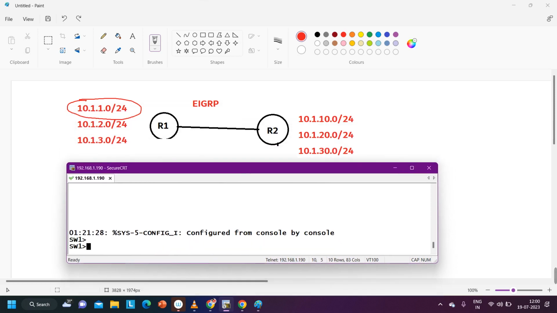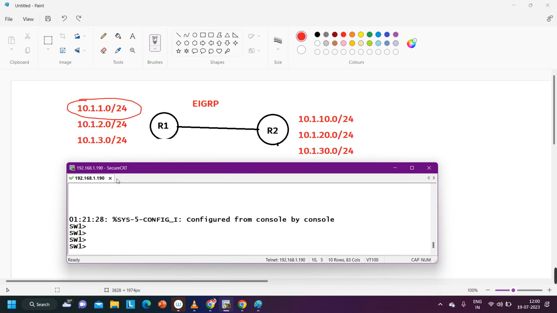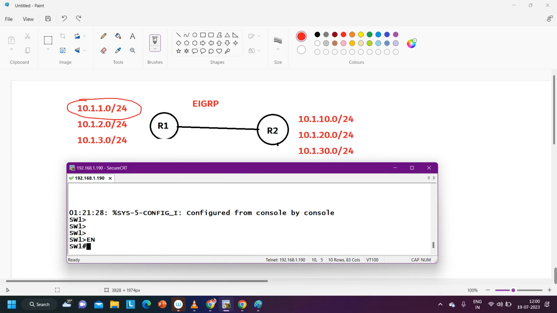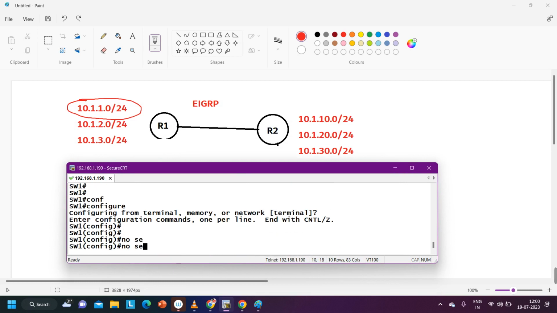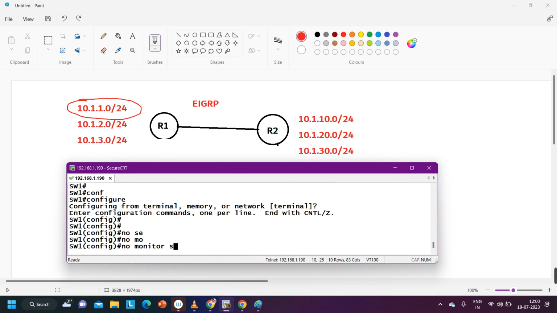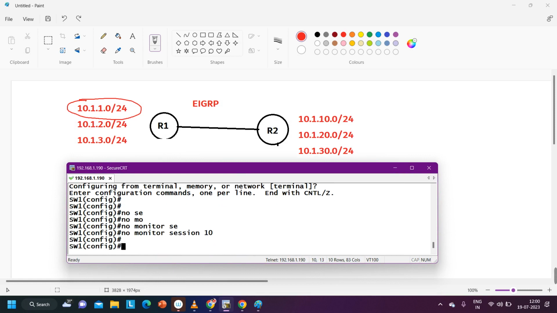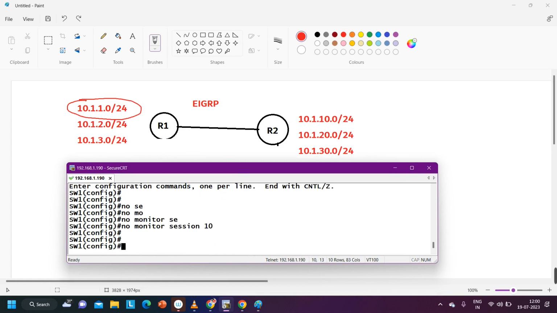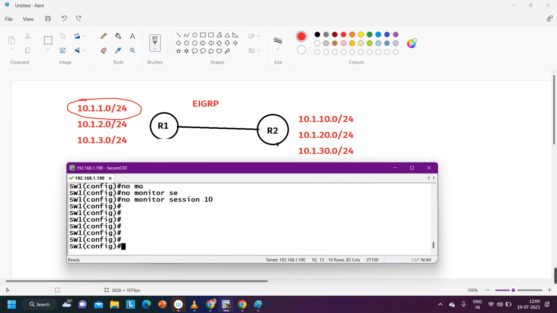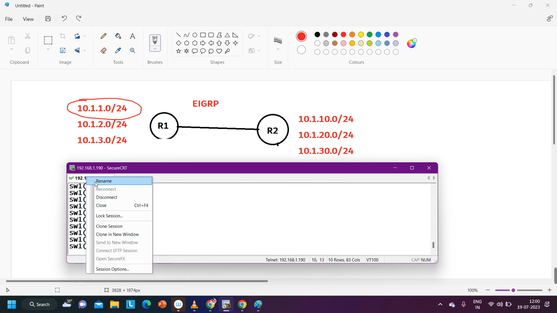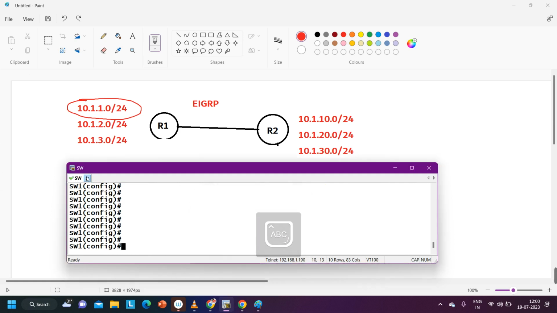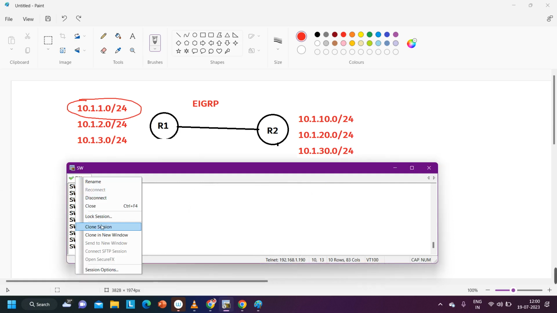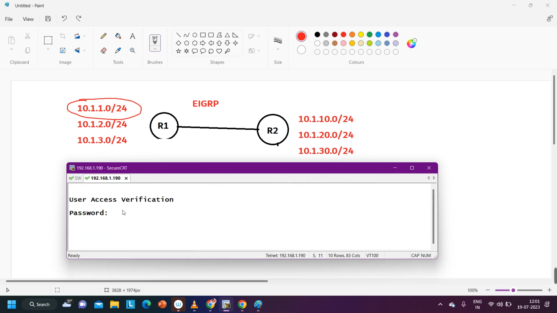In my rack, let me access router 1 and router 2. Enable and config t, no session, no monitor session 10. I have just run this command for my purpose; you don't need to do anything with this command. Okay, this is my switch 1, because my routers are connected through the switch. Let me connect to router 1 here, R1.